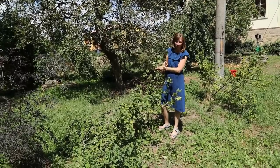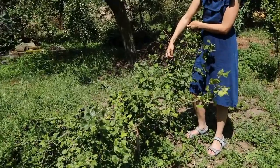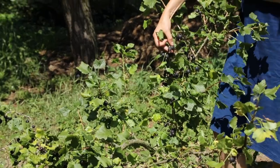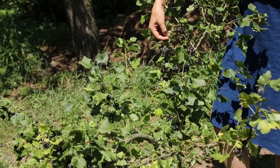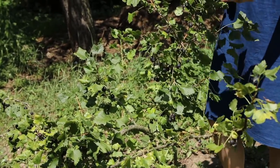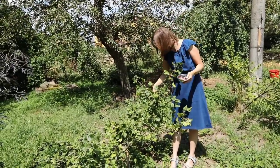Another berry that I grew from a cutting from my own garden is this Jostaberry. But the interesting thing is that here the fruits are much larger. So I think it must be that the soil is actually better here. It's a good loamy soil that holds moisture better. However, Jostas, which are a cross between blackcurrant and gooseberries, are not everyone's favorite, so I'm not going to add too many to the cake. But it's nice to have variety. And they are so good for you because there's so much vitamin C in them.